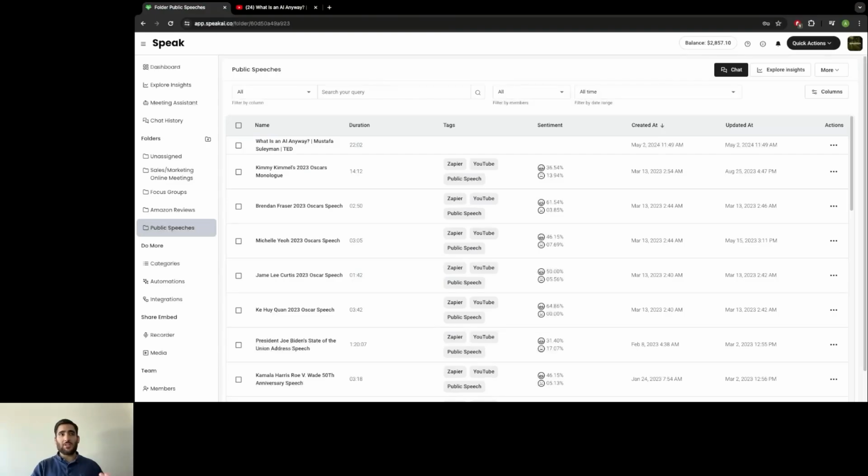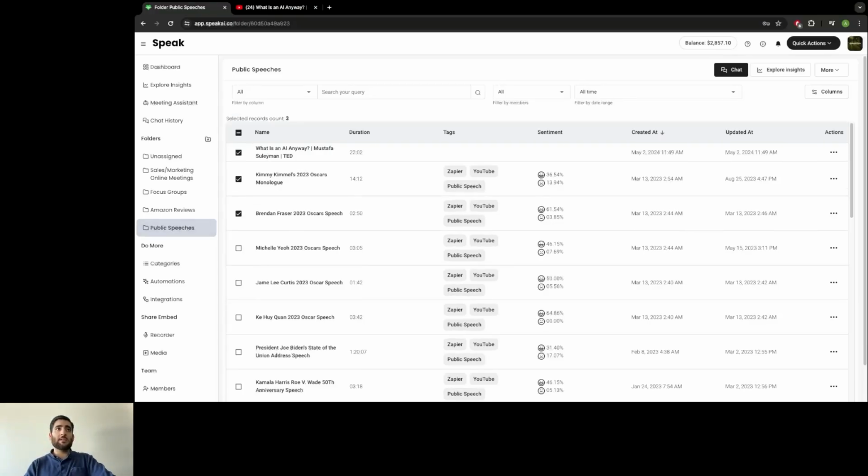Another thing I want to show you over here is that the same abilities that I just showed you for the magic prompt are also available on a folder level. So let's say you have multiple different files, it doesn't matter what format, it can be a mixture of audio, video, text, or whatever. On a folder level, you can select them like this, or if you just want to select a few of them, you can do that.